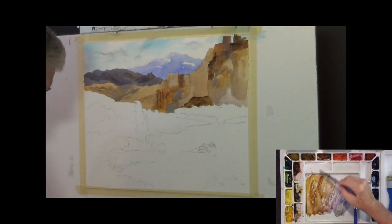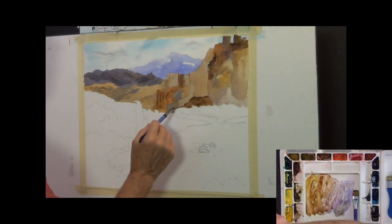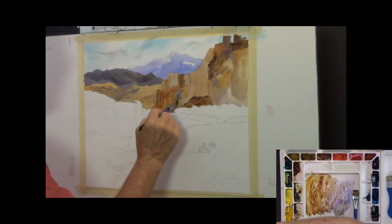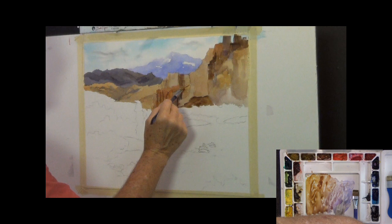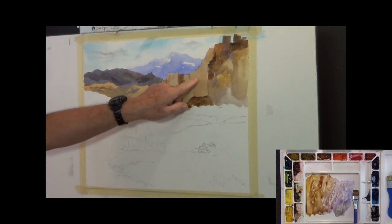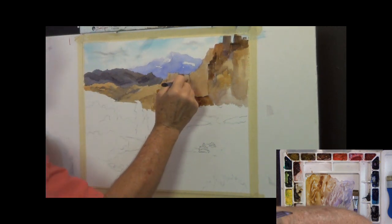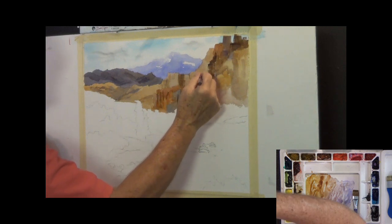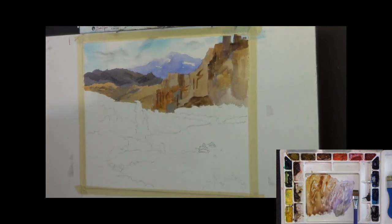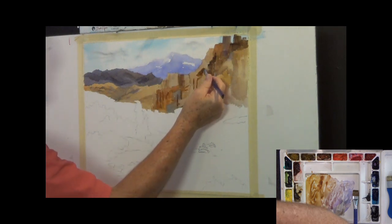Take my burnt sienna and let's put a few more dark marks in here to sort of help. This area here, I got a big area that has nothing going on. Don't like that. Let's put something in there and kind of make it look like there's something going on in there anyway.